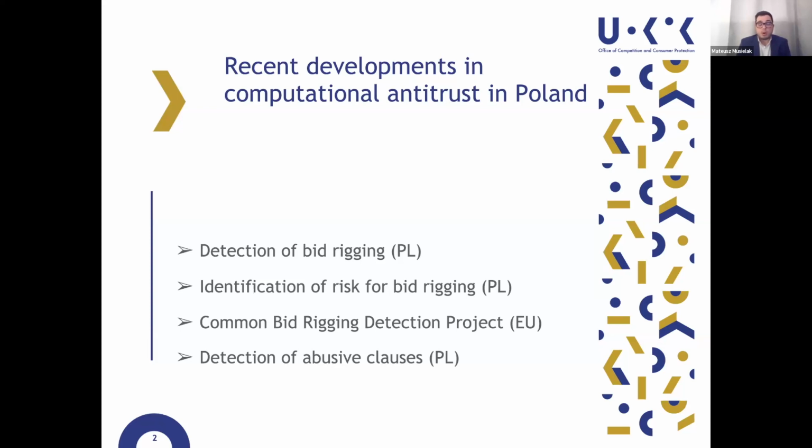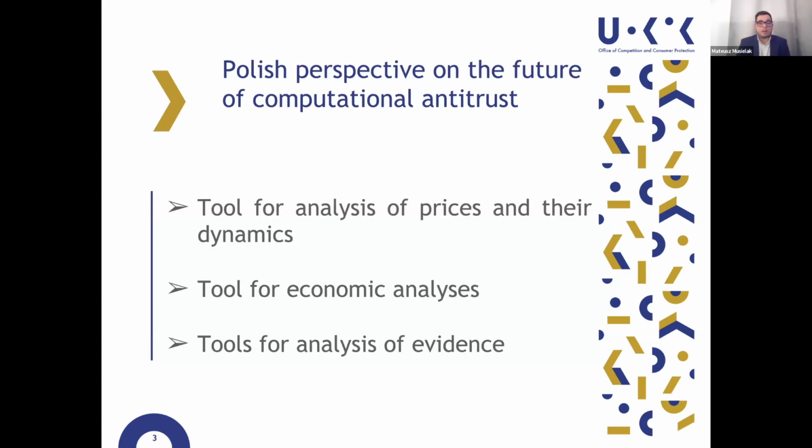What's also worth mentioning, the Polish Competition Authority is responsible for the protection of consumers and their rights as well. This is why we have also developed a tool based on AI for the detection of abusive clauses. The system is based on machine learning and involves natural language processing and computer vision. It's used for text analysis of contract templates and searching for prohibited clauses. Although these steps are significant, they're just a small part of what the future will require from competition law enforcers, including, of course, the Polish Competition Authority.